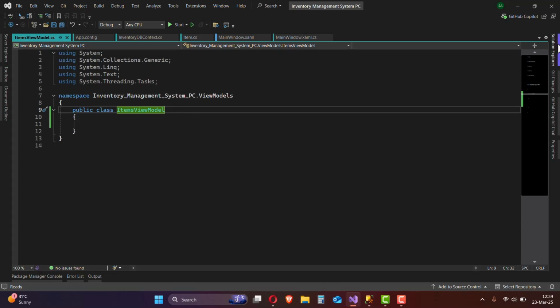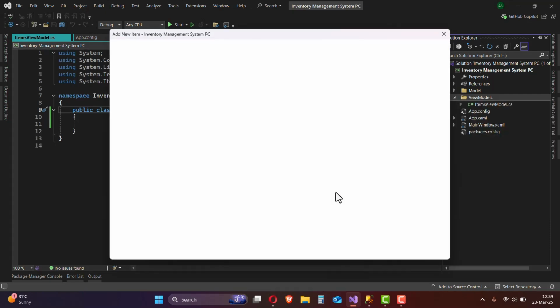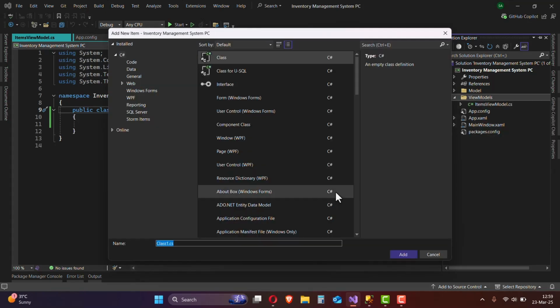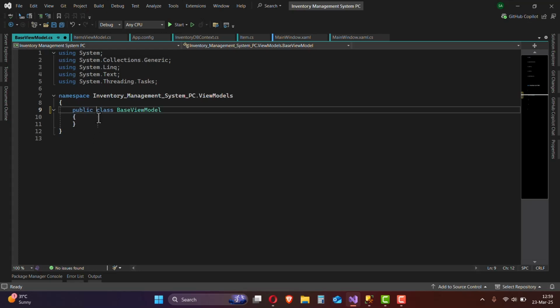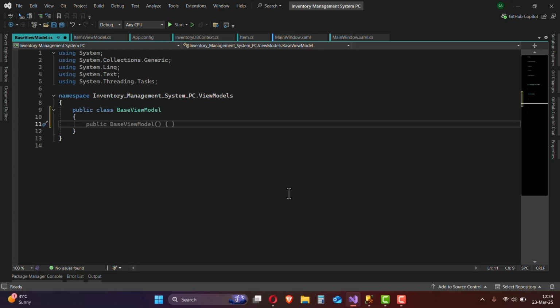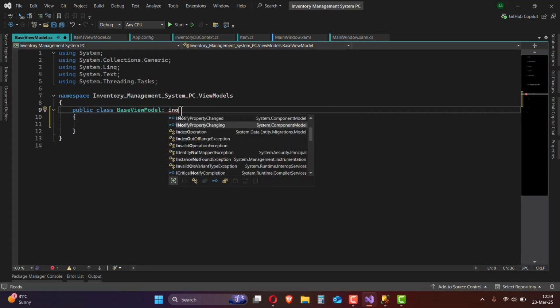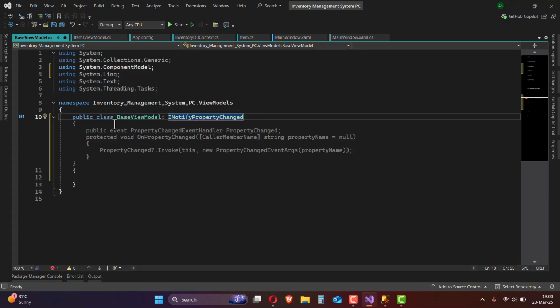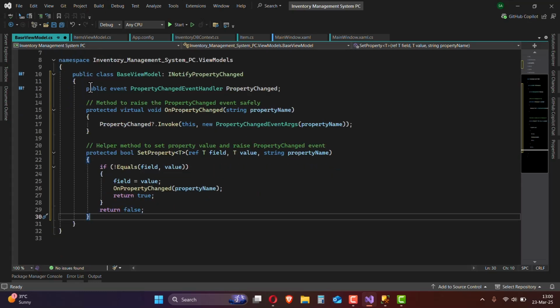So I'm going to create a new class, which is a view model. I call it BaseViewModel. I make it public. Now this BaseViewModel is going to inherit INotifyPropertyChanged, and then I put this code.